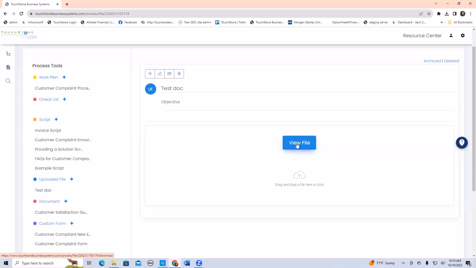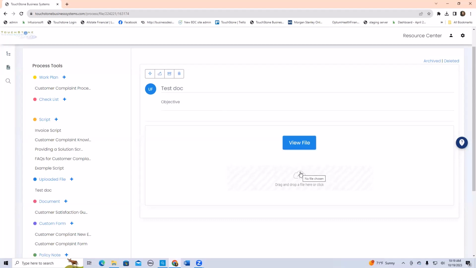They're happening in Word or in Excel. So if I change the file, I have to save it back down to my computer, and then I have to re-upload it by dragging it back down into this field. Then TouchStone takes the new file and replaces the old one with it.